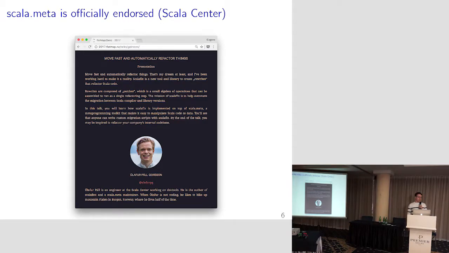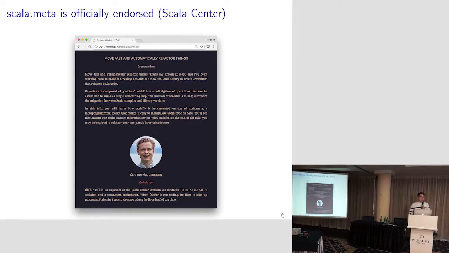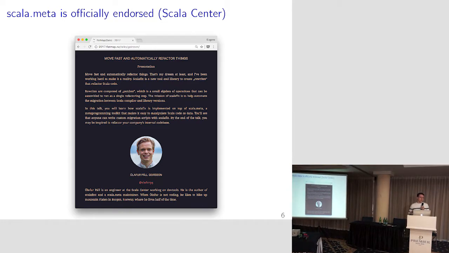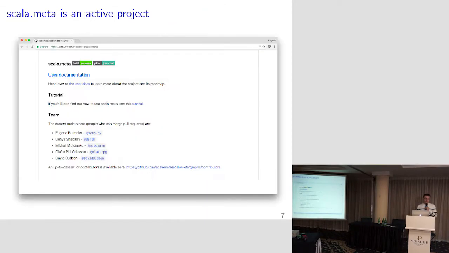It was built to be state-of-the-art, and it turned out that our ideas were successful. So there are big investments in the technology, big for a research thing, and we're rapidly moving forward. ScalaMeta is actually an active open source project. If you take a look, it has several thousand commits. As I said, it's pretty active, and the history is pretty big. And the community itself is very vibrant.